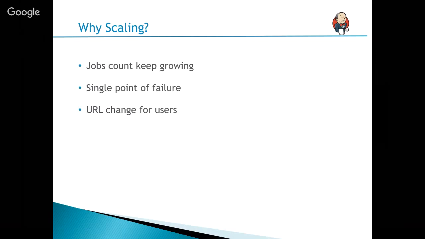If that server goes down for some reason, and all of your deployment, these days Jenkins is the center of every DevOps orchestration, everybody will start screaming, from the development to the production deployment and to the customer: hey, my job is not there, my task is not done. What happened to Jenkins? So the Jenkins administrator takes the pain to fix it as soon as possible. The immediate best thing they can do is fail over the entire thing to another machine if the hardware has failed. So how do you architect it? That's the idea for this one.